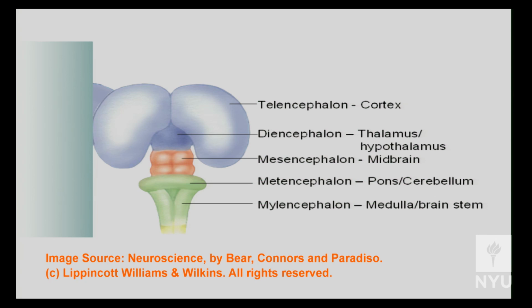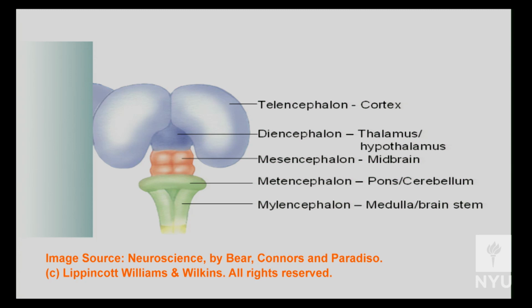So the diencephalon is right in the middle, and this differentiates into two major structures, the thalamus and the hypothalamus that we'll be going over, particularly the hypothalamus in this first third of the class, and certainly the thalamus in the sensory and motor parts of the class. The thalamus is the major relay station for all major sensory inputs to the brain. All of them go through the thalamus. Hypothalamus is important for major autonomic functions: eating, breathing, sexual activity, all that kind of stuff. That comes from the diencephalon.